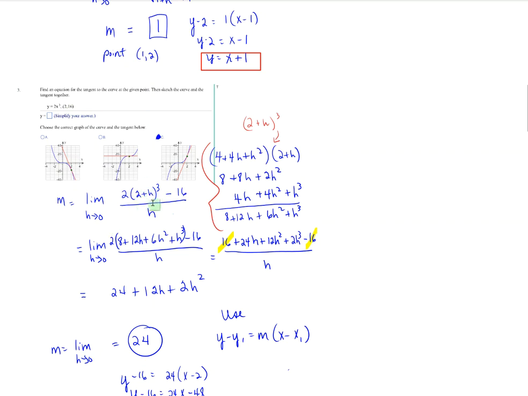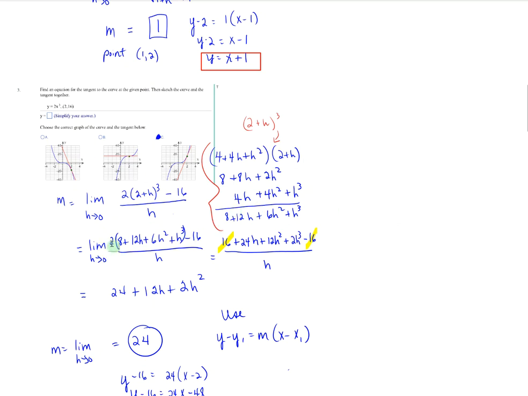Well, we've got to cube this thing. First, expand it, square it, and then multiply it by 2 plus h. And that is all of this that I did here, and you end up with 8 plus 12h plus 6h squared plus h cubed. Be careful. You've got to do all of that work. So in this one, I multiplied 2 by all of these pieces and got that. Then I multiplied h by all those pieces and got that. And then I added like terms, and that's how I got that. That's just straight algebra.